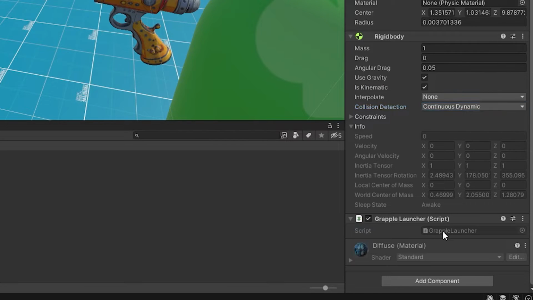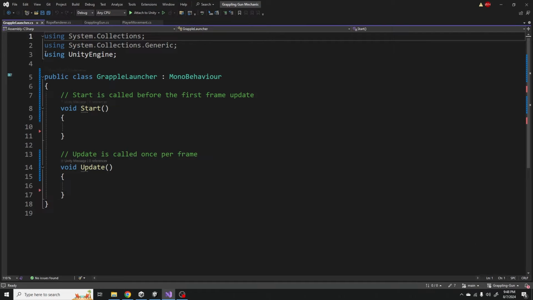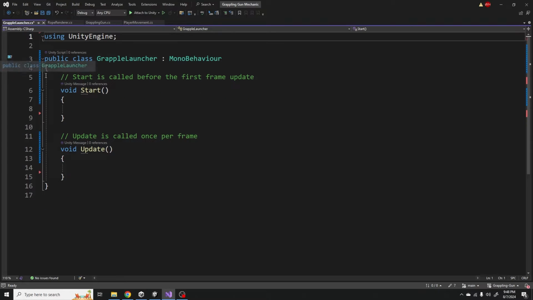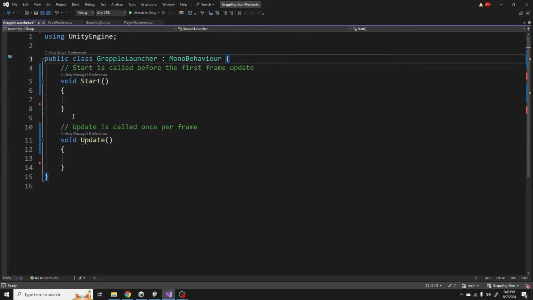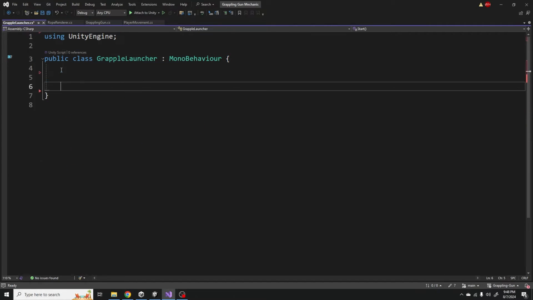Then we can open up our Grapple Launcher class. Delete the 2 using tags at the top, fix our brackets, and delete the start and update. Now we're going to add in some of our variables. We're first going to get a serialized field for our launch speed. Then another serialized field for our max launch time.